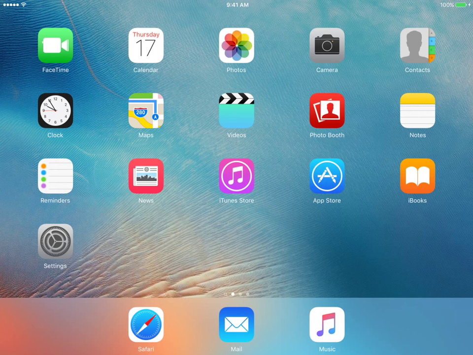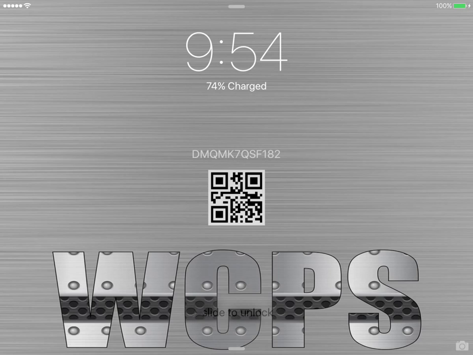So if I'm in a primary grade, I'm going to take a screenshot of the lock screen, which also has the serial number. So to do that, I'm going to go ahead and lock my iPad here. And to take a screenshot, you press the home button and the lock button at the same time. Hear a little click. You'll see the camera flash. So now I took a picture of this screen.